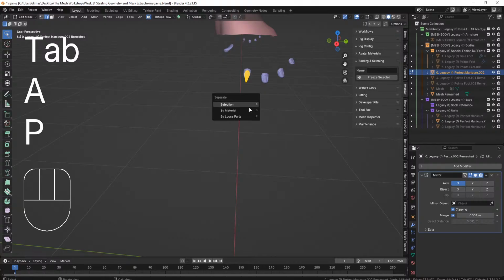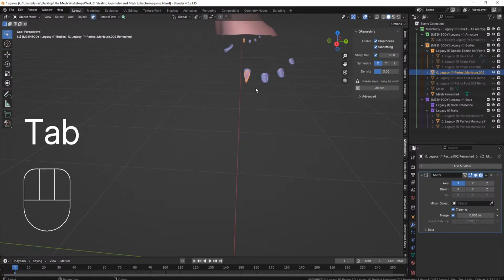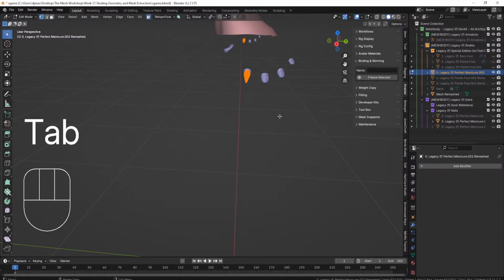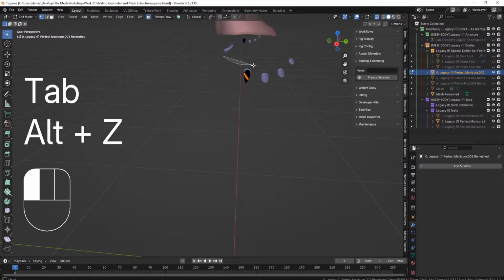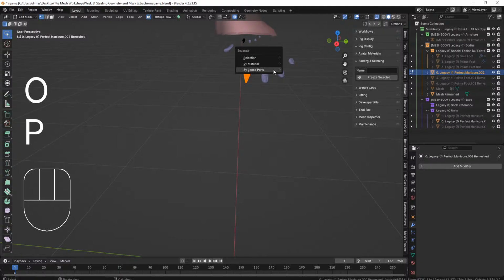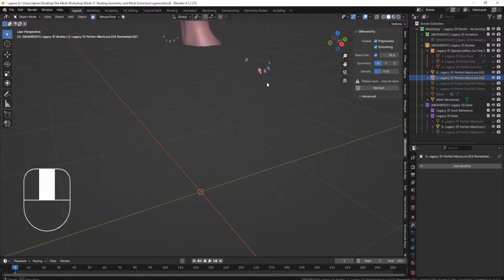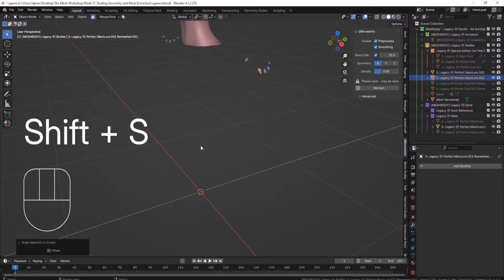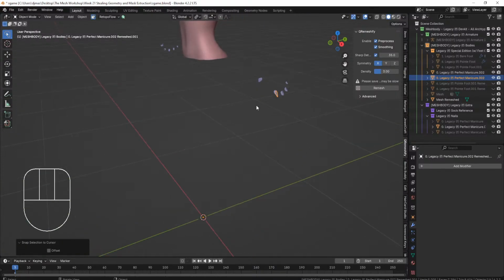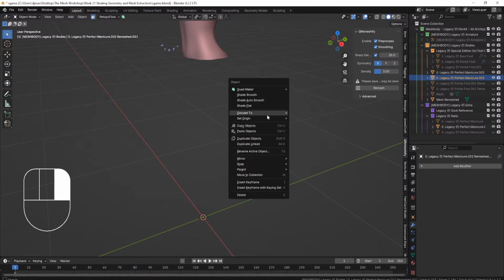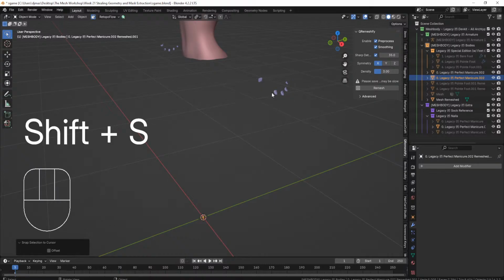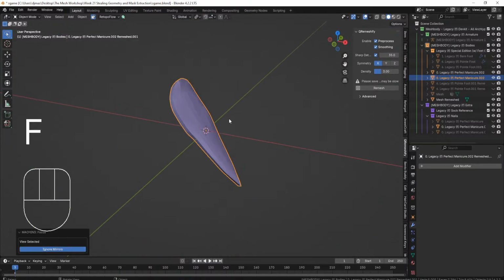separate these by loose parts. Did that work? No, because it's a mirror modifier. I have to apply that first. So let's separate this one from the other one. So now I don't have to drag this nail and try to line it up, right? Because let's say I did it the old-fashioned way where, let's see, Shift S, selection to cursor. Oh, sorry. Set the origin to itself and then send it to the cursor. So let's say this was down here, right?